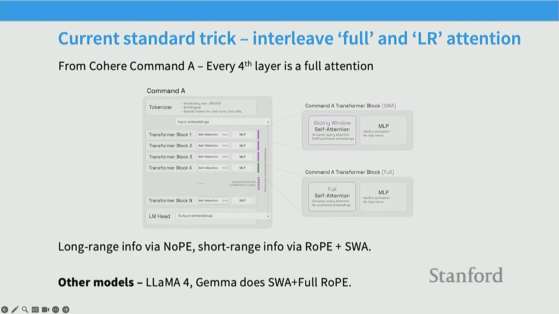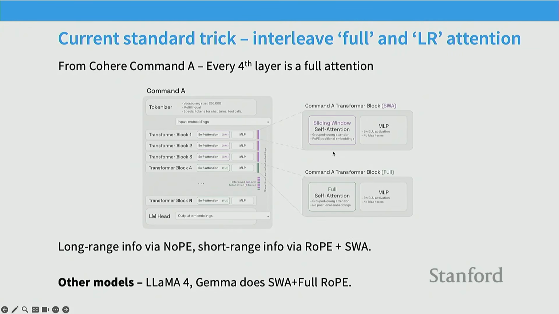The final trick: those were the older ideas, but the modern instantiation comes from recent papers like Llama 4, Gemma, and Cohere Command A, which have come up with a very clever trick of having transformer blocks, where in this case you have a set of 4 transformer blocks. The very bottom one uses full self-attention with no position embedding. So there's no rope, nothing. It doesn't know about position at all, but it's full self-attention. And it only happens once every 4 blocks. Then the 3 blocks above it use sliding window attention with rope.